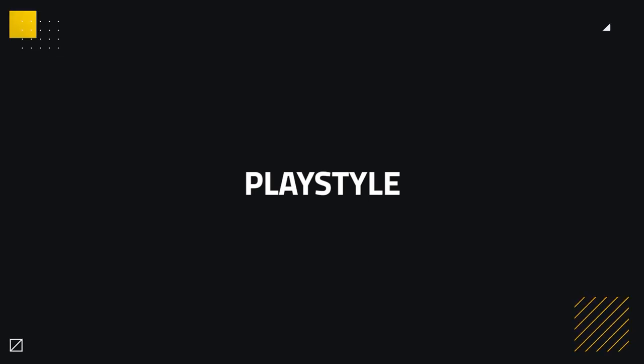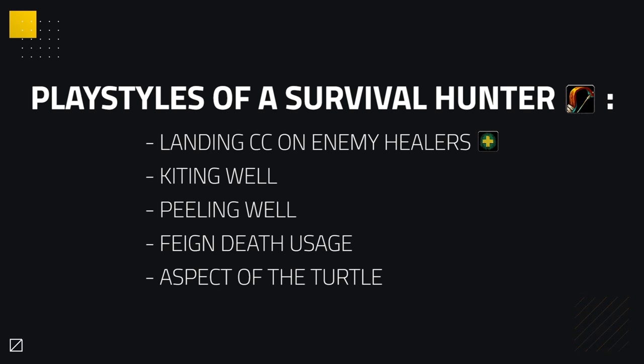Now we can get into the biggest aspect of a survival hunter, which is their playstyle. The main aspects of survival are land and crowd control on enemy healers, kiting well, peeling well, feign death usage, and Aspect of the Turtle usage.